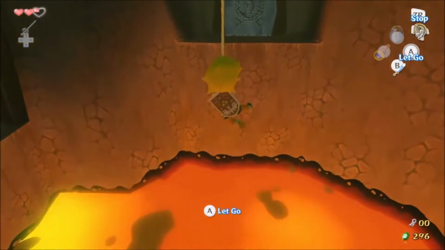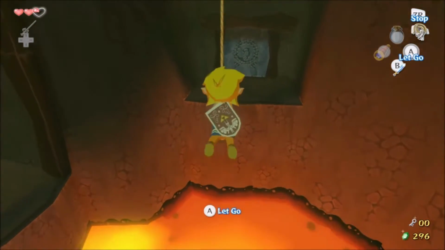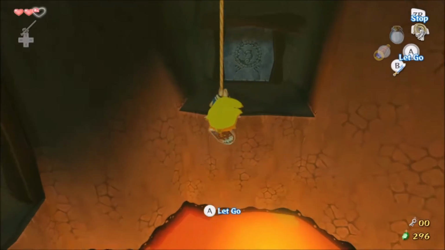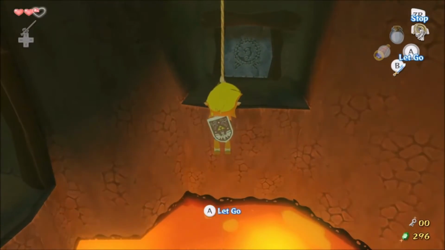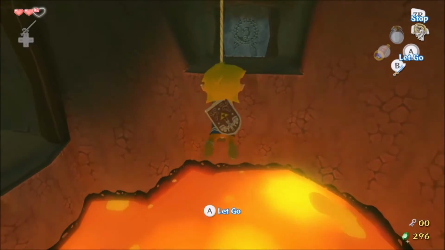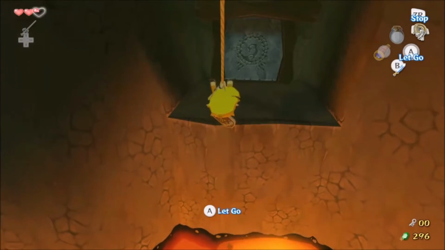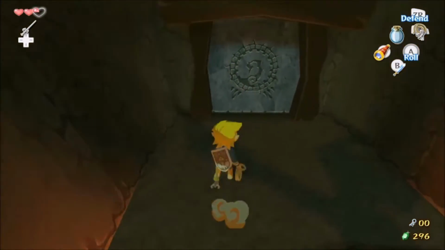Let's raise up there just a little bit, and let's keep swinging. Hope I'm not too high up so I can actually make it to that. I'm too high up. I need to drop down just a tiny bit. There we go. Let's do it that way. Just swing back and forth with the L stick. And jump high. There we go.